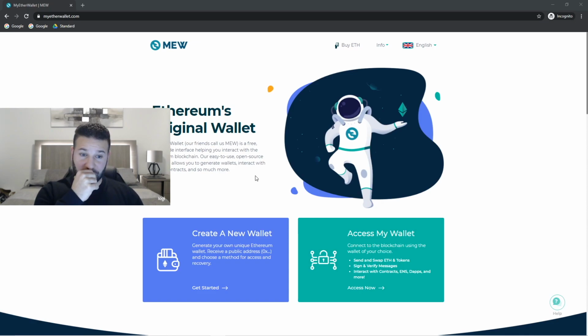Yesterday we went through the Trezor.io website to transact our Bitcoin and store it there. When it comes to Ethereum, it works a little bit differently. You're going to be using a site called MyEtherWallet.com instead. It's basically a bridge in between your Trezor device and the Ethereum blockchain. So it works a bit differently, but I'm going to go through it that way you guys can see what I mean.